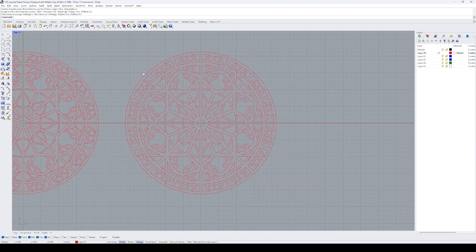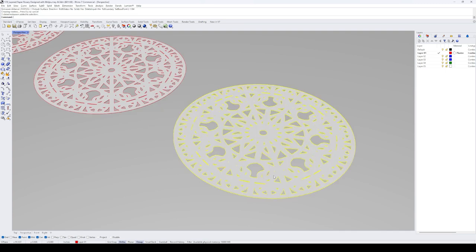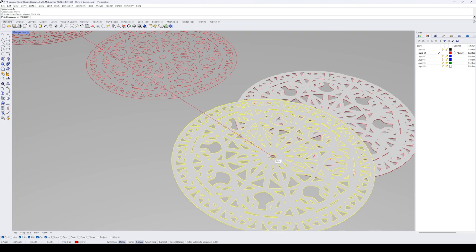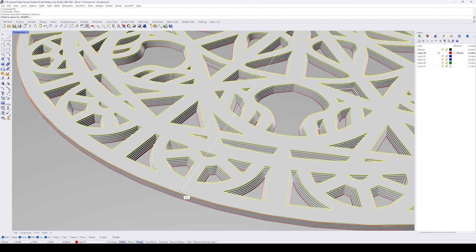For this project, I decided to have 10 layers. When they were designed, I used the extrude command to create 3D shapes of each layer. Then, I moved them over one another to create a 3D model that I can review.